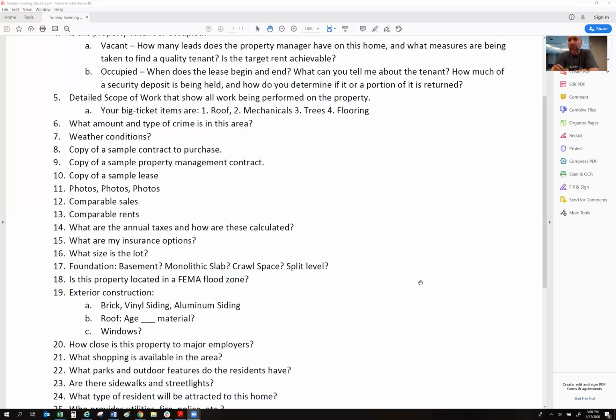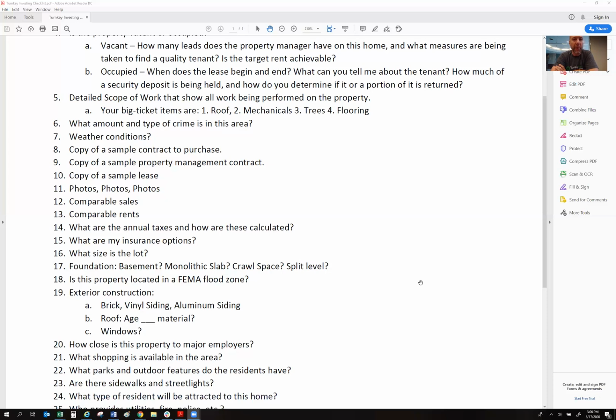If you're buying a house for the first time with us, we should be providing you with a sample of what it looks like, the contract you'll be signing with us, and that we'll be signing with you to be your fiduciary, your boots on the ground to make sure that that's all taken care of for you. A copy of the sample lease. So what is your resident signing? That person that's renting your house, what is that resident signing? And how is that in your favor as the owner of this property?